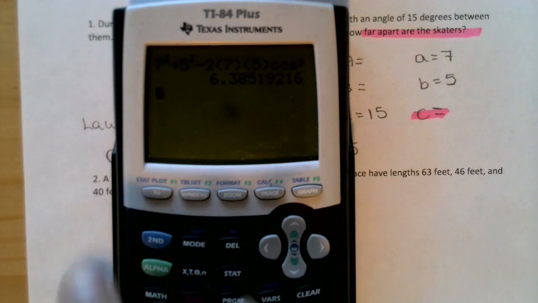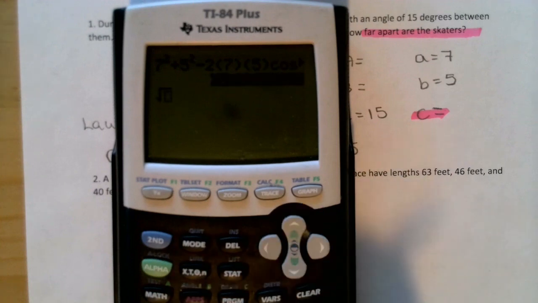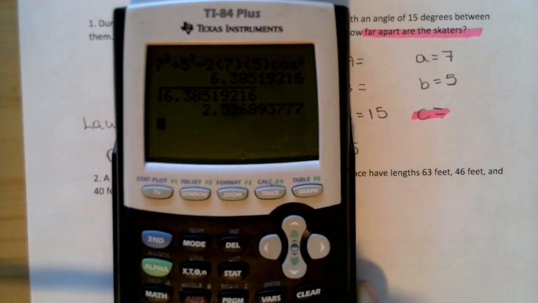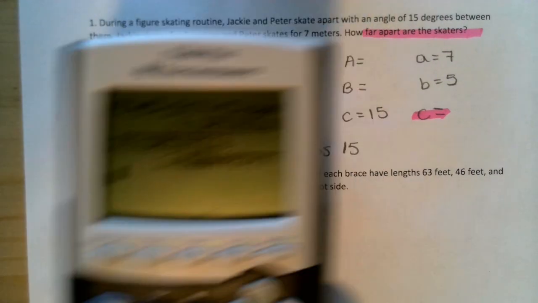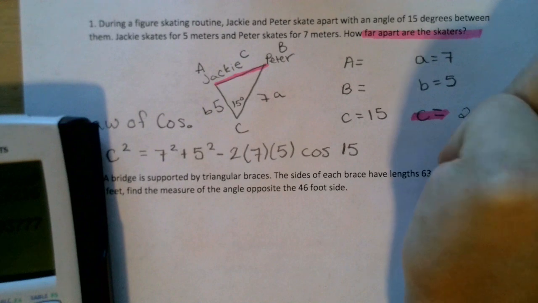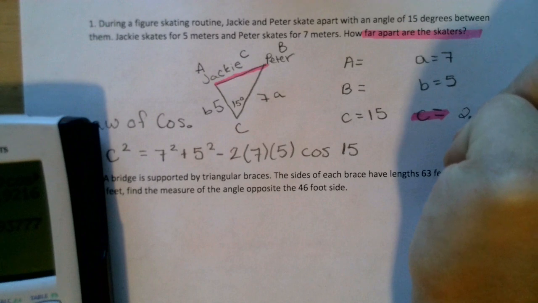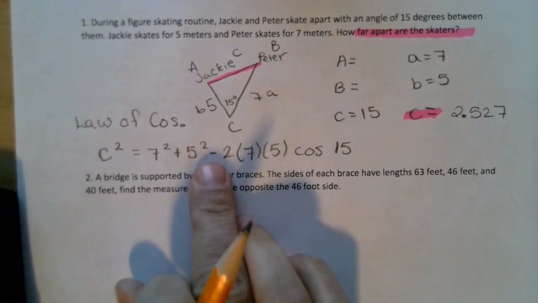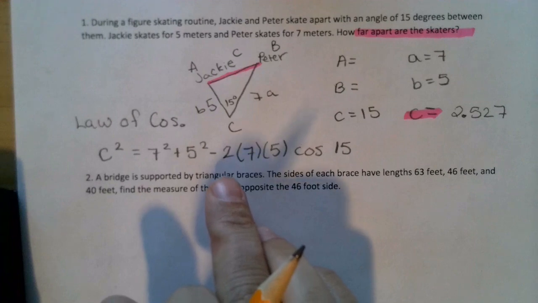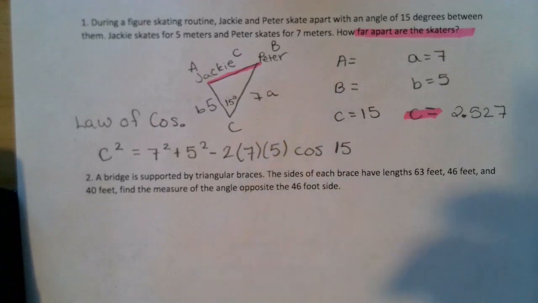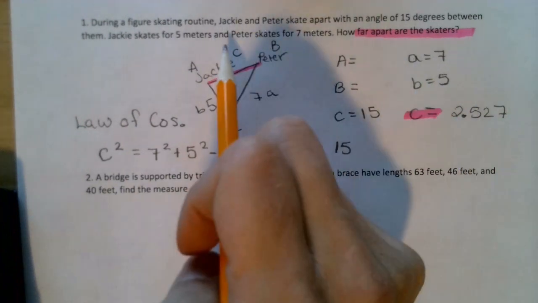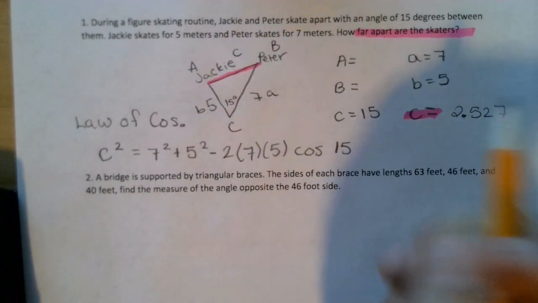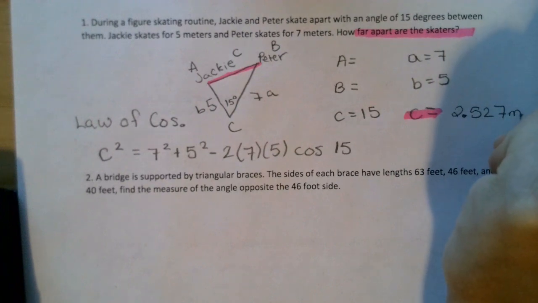Enter. And take the square root of our answer. And we get 2.527. If this equation does not look familiar to you, you might want to stop the video and either ask me or go to the video on 5.4 Law of Cosines. This is our answer, but of course, because we are dealing with a situation, we need to put our units. And so that means we are in meters.